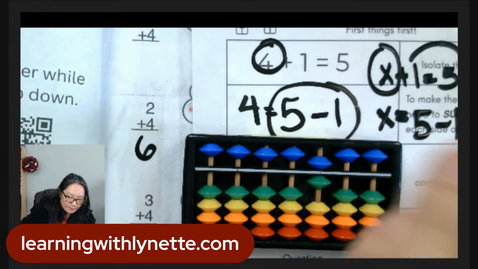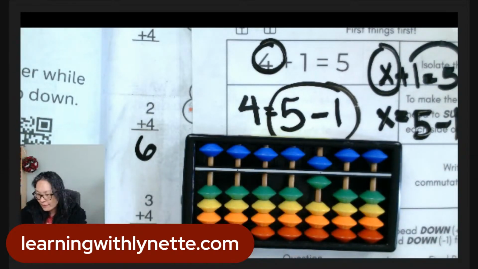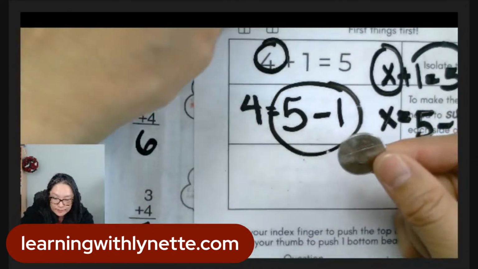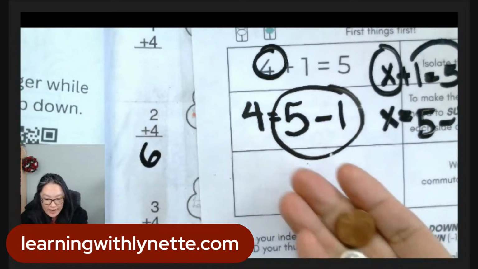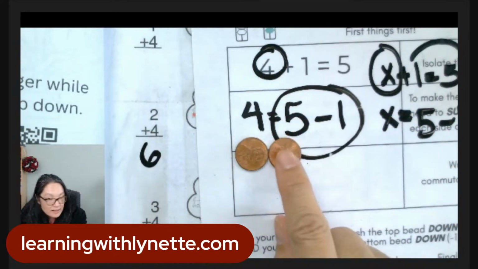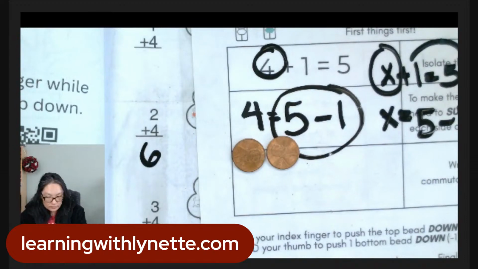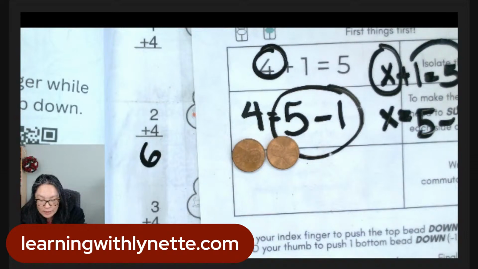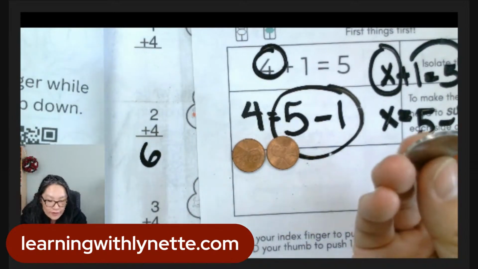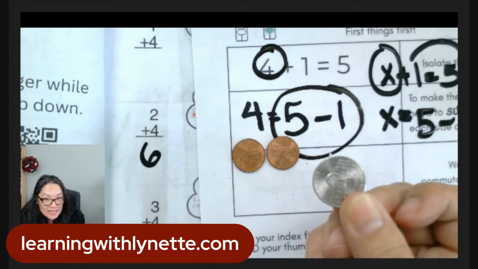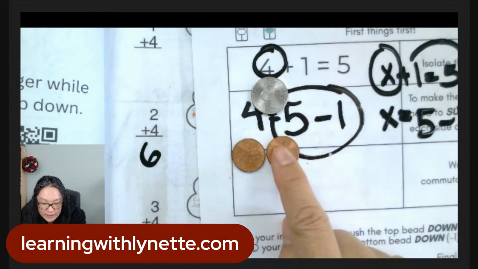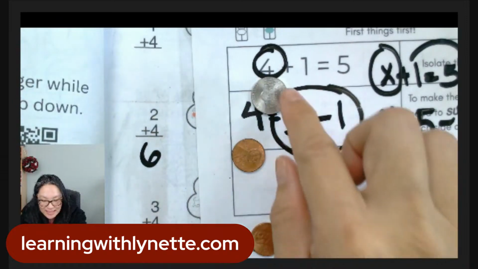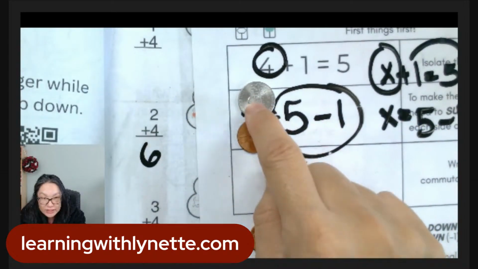Here is some money. I'm not sure if you have a nickel. This nickel is worth 5 cents. So the question is, if I have 2 cents, this is 2 cents, but I need to add 4 cents. I only have this 5 cent. Because I only have 5 cents, I'm going to give this to you and you have to give me back some change. So I'm going to take this 1 penny, this 1 cent, away. So then my final answer is 6.